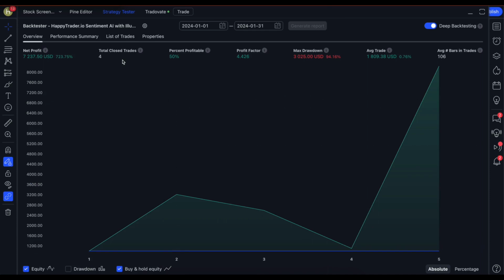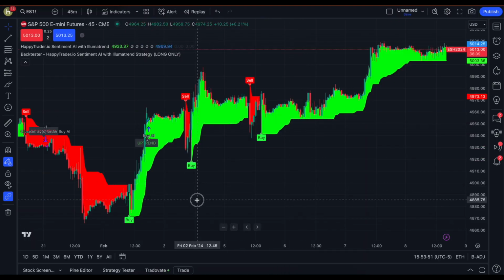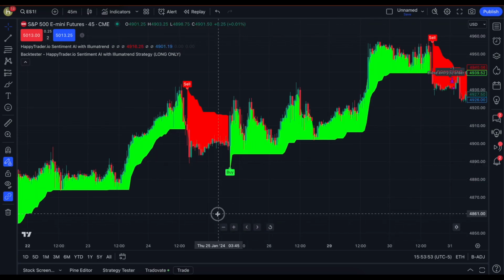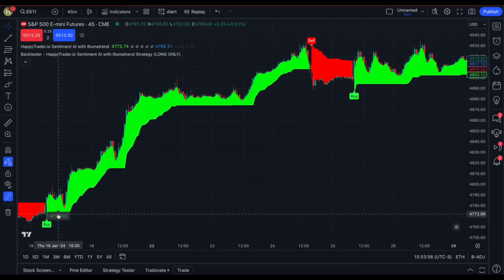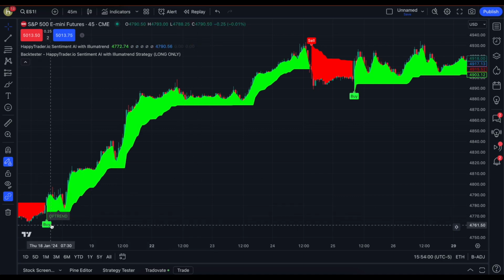So you can see, wow, that's better than I thought. And that's better than I thought. So that's pretty crazy. We have four trades, and it really looked like that one ripper just kind of went on forever. You could see I had to scroll down and drag the chart down in TradingView to see. Let's just go back a little bit and reset the chart view. Yeah, you can see some of these rippers are just crazy, crazy, crazy, right? Really wild stuff as far as the buy signal.